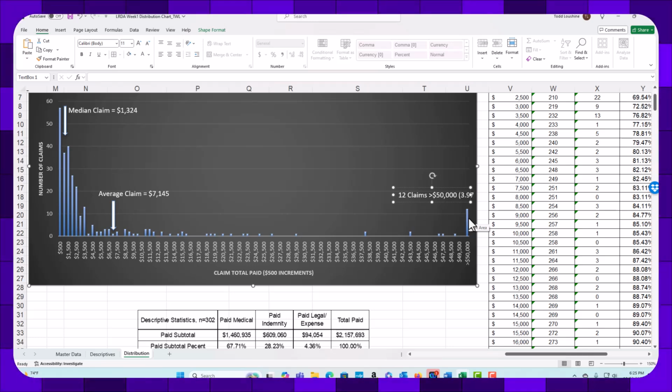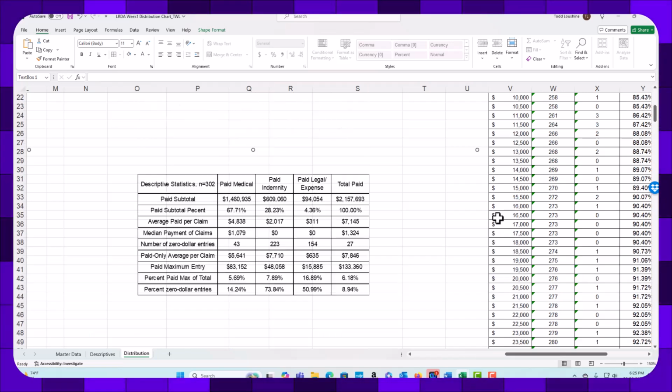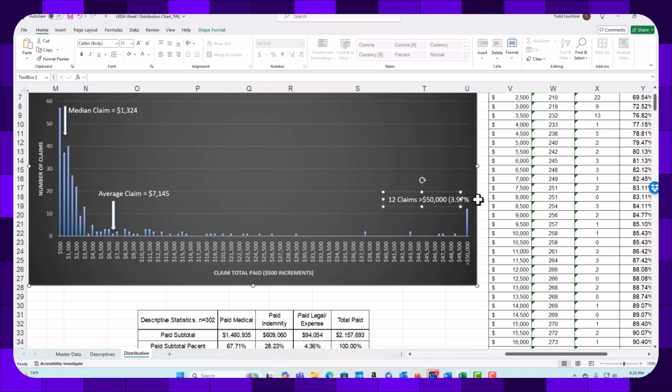Oh, I've got to go look. 3.97%. Is that what it was? 3.97. Yep. I'm going to have to move it away. So 3.97% of the claims is greater than that.